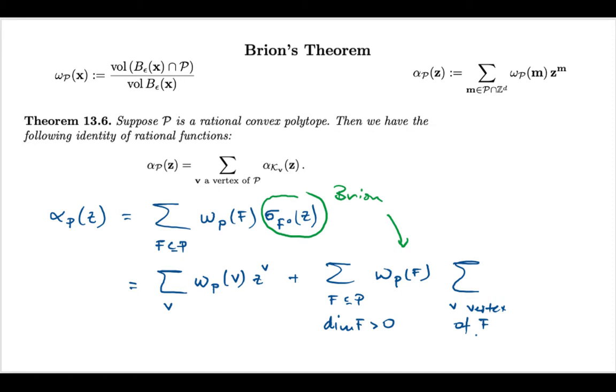We never discussed this in this video, but you can realize there's sort of a version of Brion's theorem for open polytopes, and it is what you imagine. So what we're going to do now is we will sum the rational functions representing the integer point transforms of the open vertex cones. And I have to be a little careful with my notation because, of course, these vertex cones depend on the face. So let me write this as k_v of f.